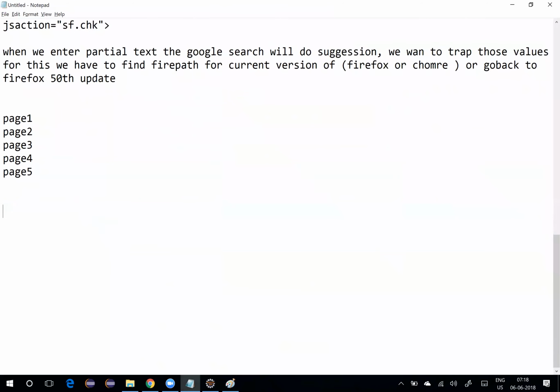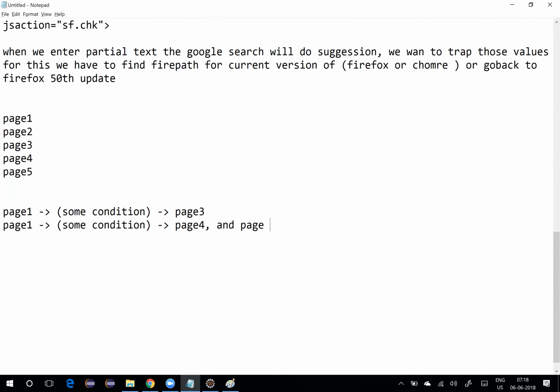Imagine something like this. I want to start with page 1, perfectly fine. I'll check some condition. Based on this, I want to navigate to page 3. I don't want page 2. I want to start with page 1, I'll check some conditions, and based on this, I want to execute page 4 and page 5. Or website one, website two, whatever. So that's absolutely what the business demands. If you have something like this, then this is our test case, which we're going to do.